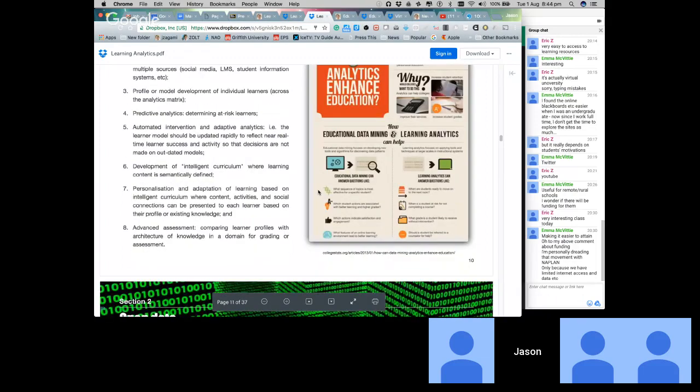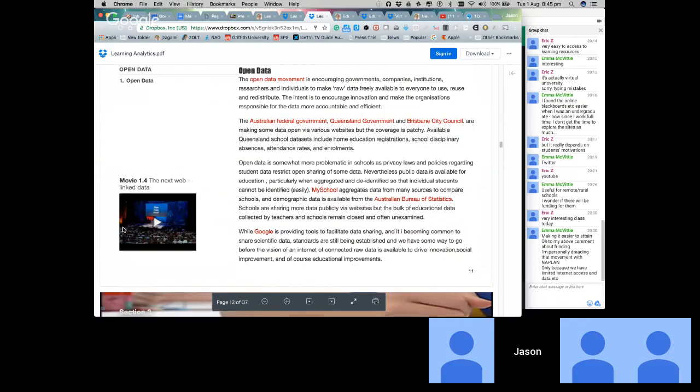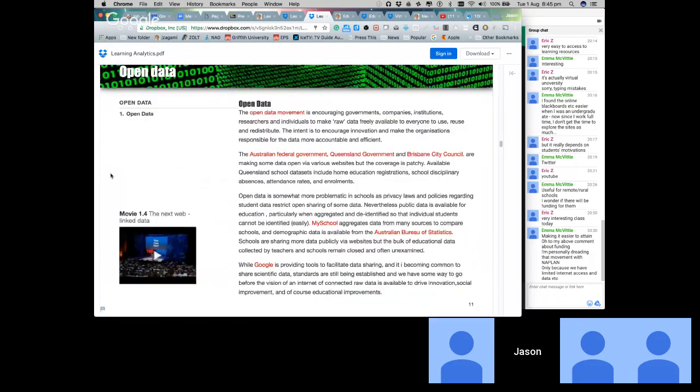Okay, so a few other things that you need to be aware of. One is around the open data movement. This is the idea of trying to make this sort of information freely available to anyone that wants it, rather than simply being collected by particular organizations and used for their own purposes. And a number of councils throughout the world have found great advantages in making data open, particularly in the United Kingdom, which has done a huge work around this. But also here in Australia, we've got a number of open data movements where the information is made available.